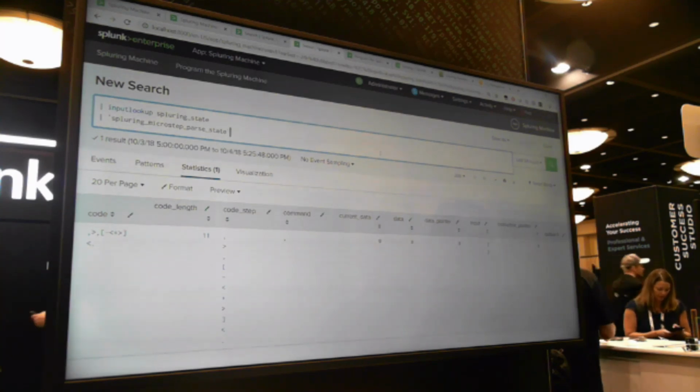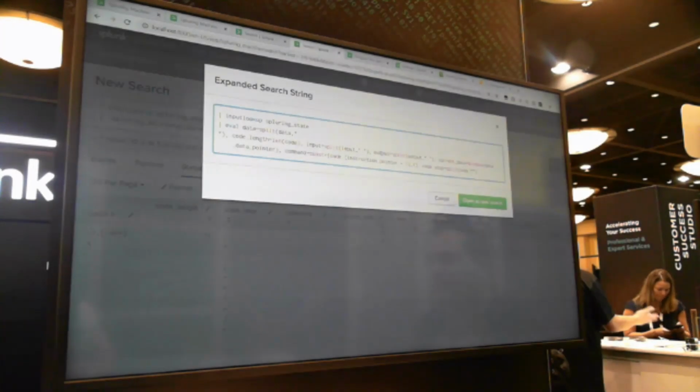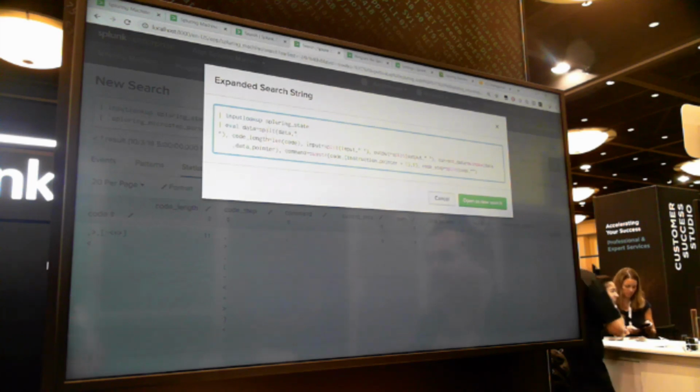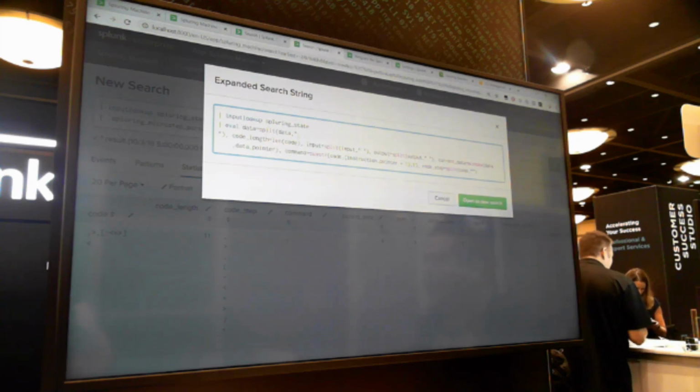And since you're all highly interested in SPL, it's just one big eval doing formatting. So for example, it will split the data by a carriage return. So this code formatting is actually semantically necessary, because when you write out an MV field to a lookup, it will be separated by carriage returns.